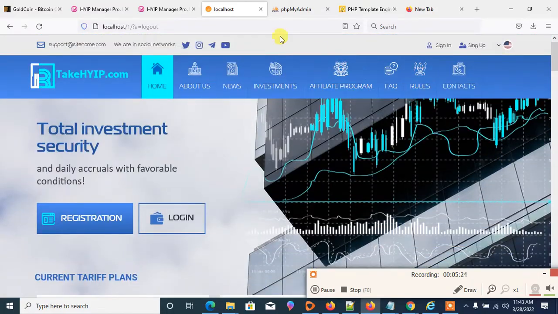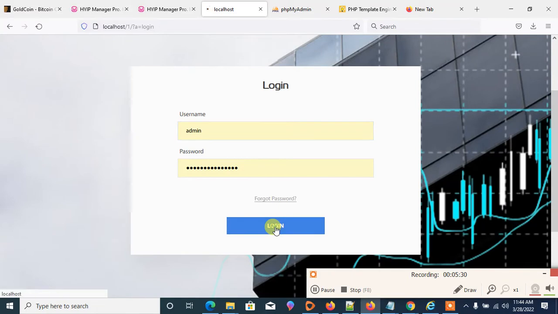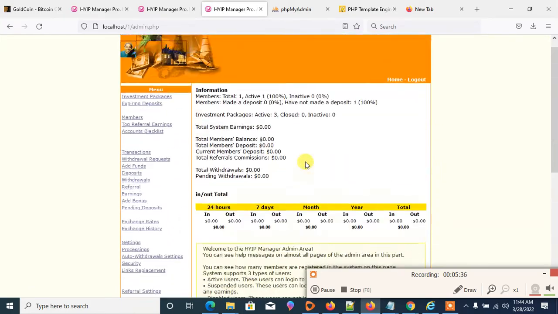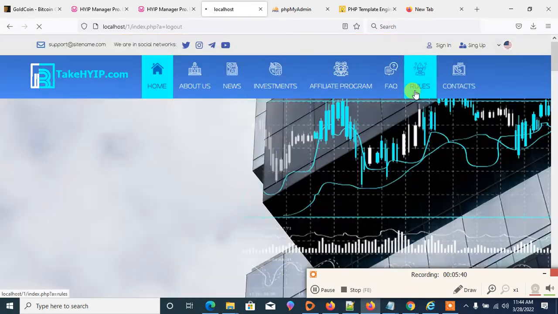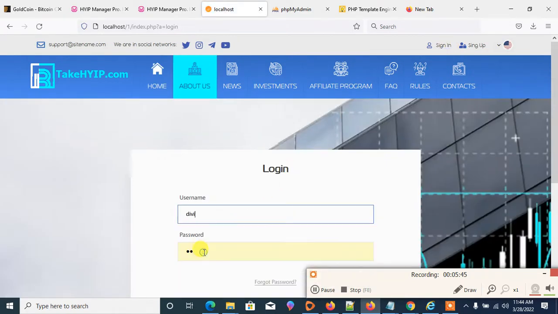Let me sign in as admin. Admin remains the same thing. Let me log out and log in as user. The same sign in. This is the one I registered before.